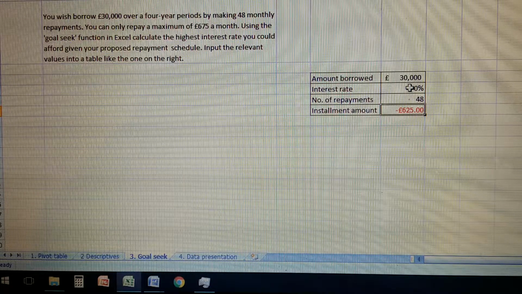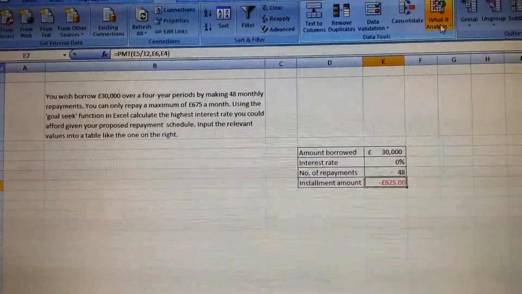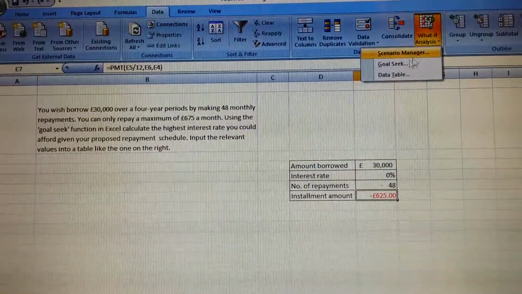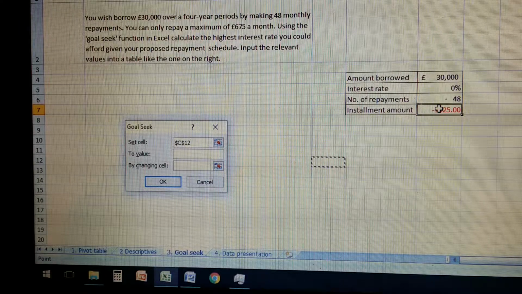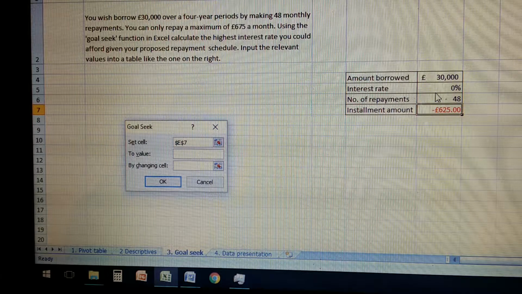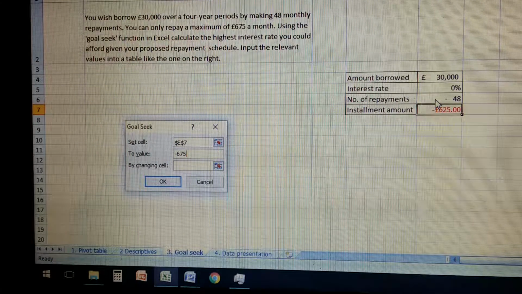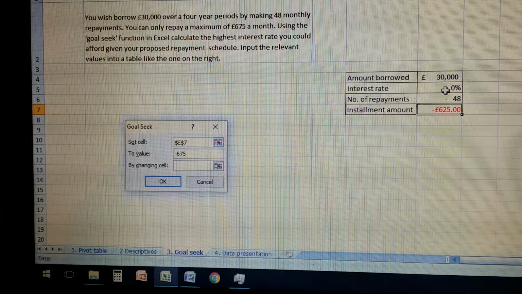Okay, to work out the interest rate, we go to our Data tab. And then we go to What If Analysis up here. Goal Seek. And we're going to set this cell here, look, the red cell, the instalment amount, and we're going to set it to minus 675. And we're going to change the interest rate.